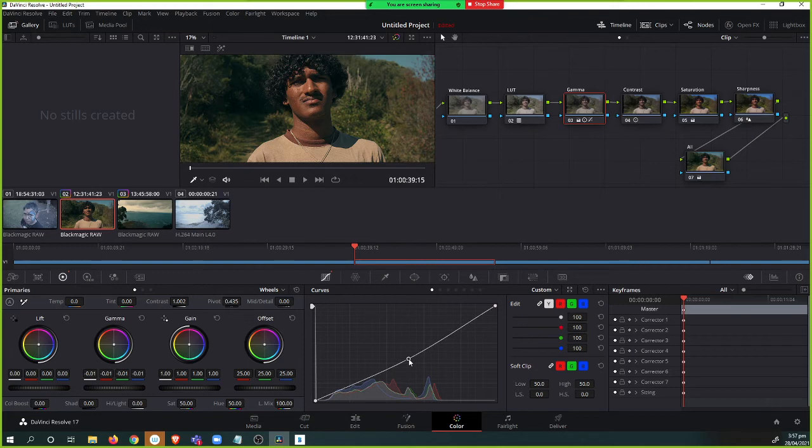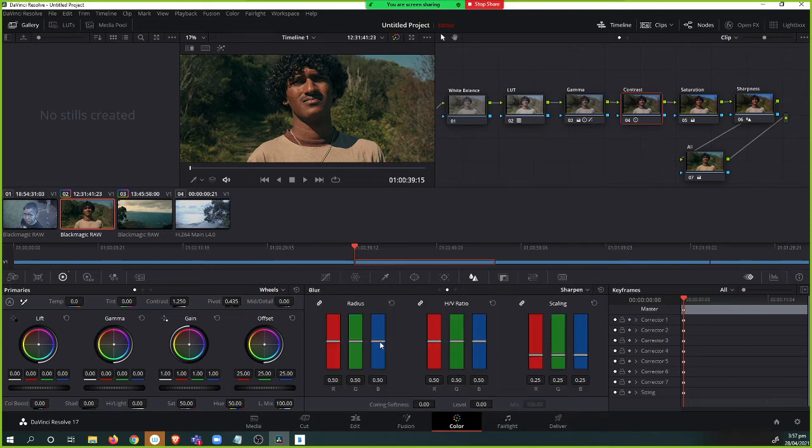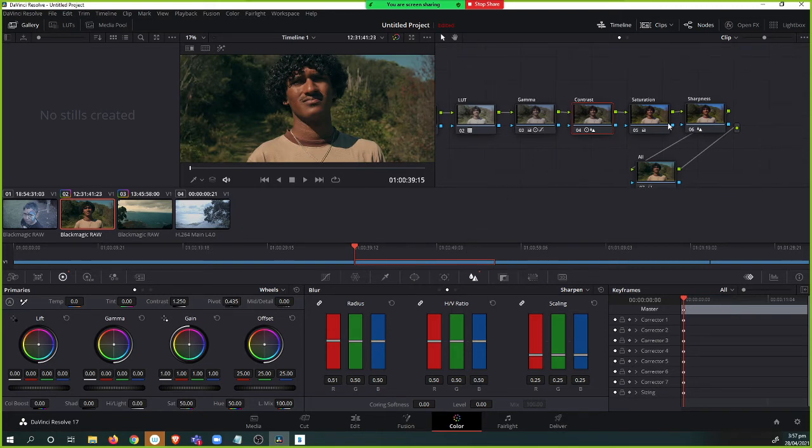You see that the skin starts to properly show up. Contrast is fine to me. Well, maybe it's too much. Set it up here. Then it gets blurry. I think that wasn't fine.